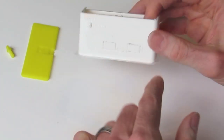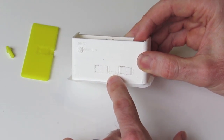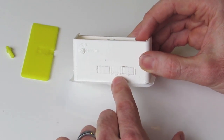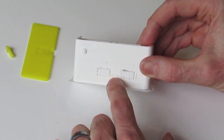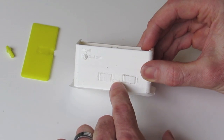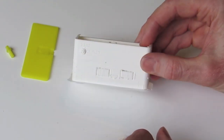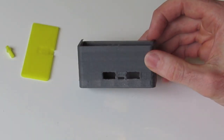So I'd recommend removing the material from this middle mini USB port first. Can be a little bit delicate, so take your time. Don't rush it. Remove as much as you can from around the edges of the support material using a utility knife before you break it out or push out the actual support material. And you can take to it with a small file just to clean up any edges as you may need to. So once you've done that, you're going to have your openings looking something like this.